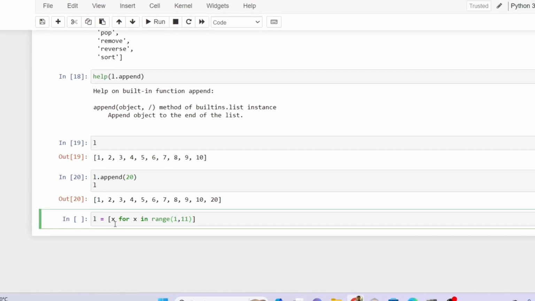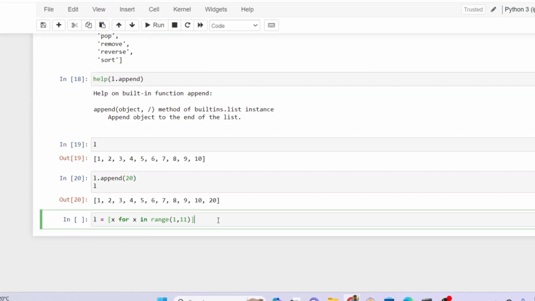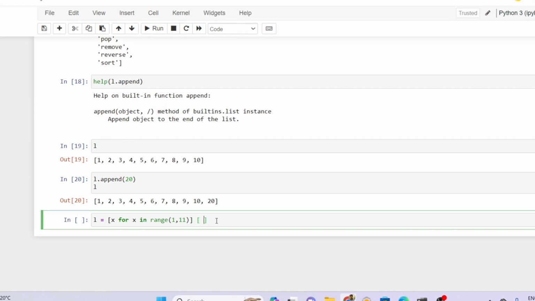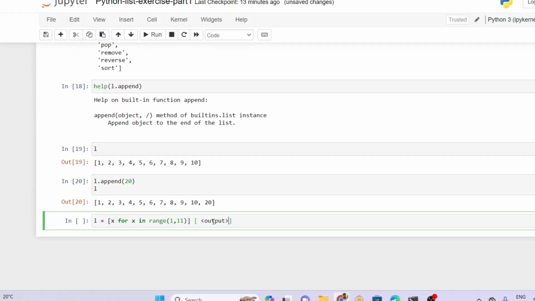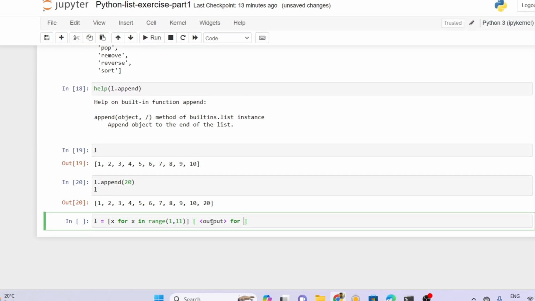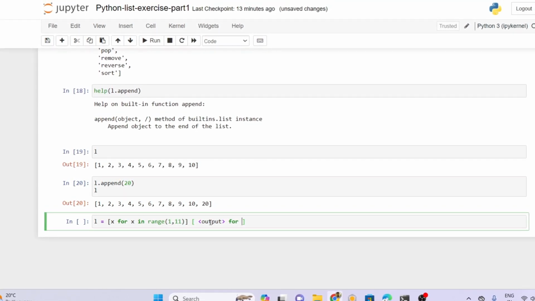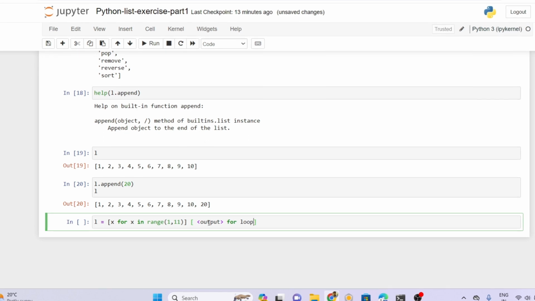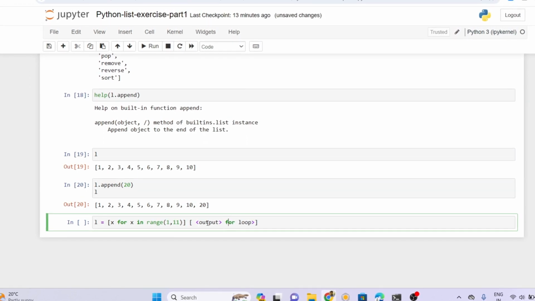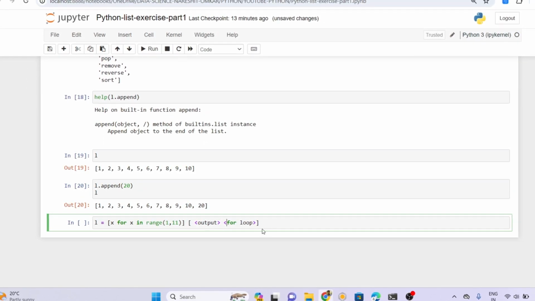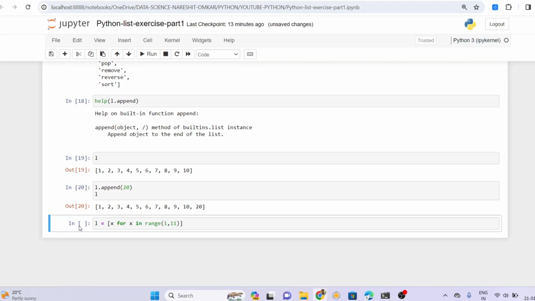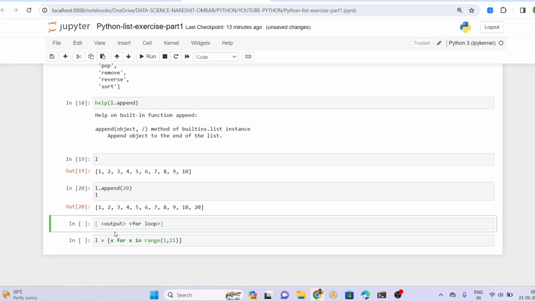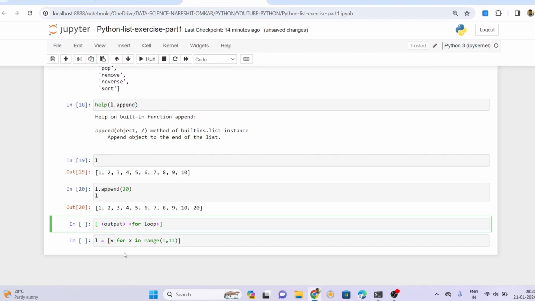This is the output, you can see the list output, followed by the for loop, whatever you are writing, for x in the for loop. So this is how you are making the list comprehension. Okay, so this is the format: output followed by for loop.